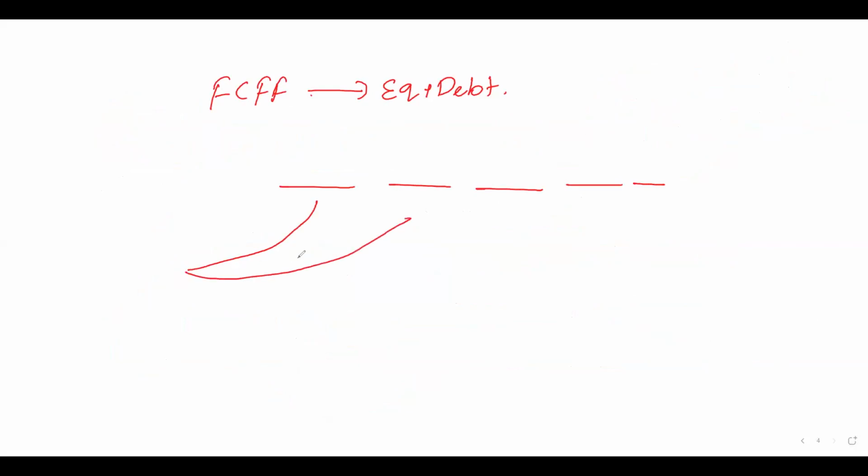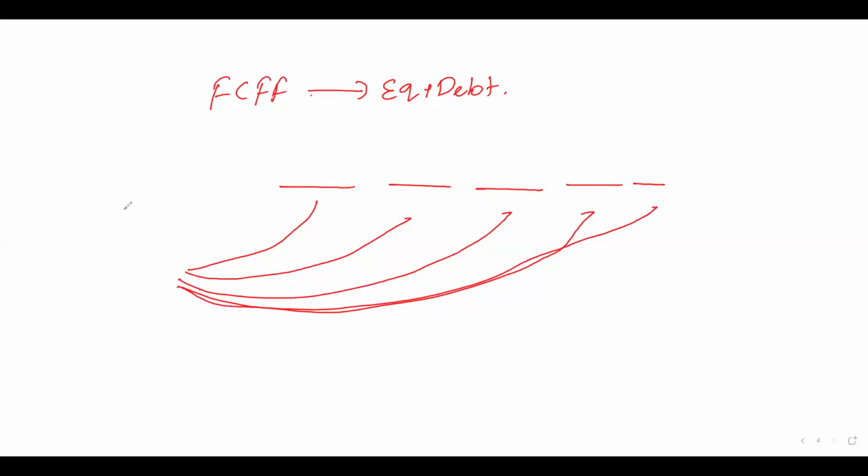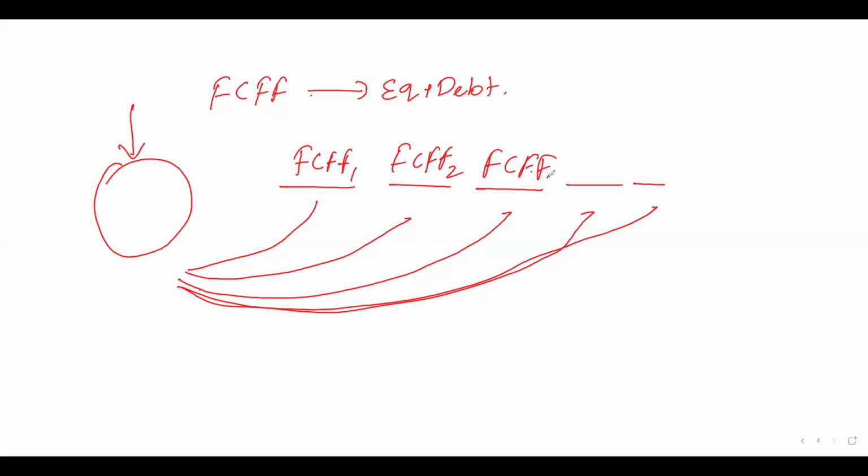Now, to get the future cash flow, we have forecasted some future cash flow, that is FCFF. We have forecasted FCFF, free cash flow to firm. Free cash flow to firm belongs to both equity and debt holders. When this free cash flow to firm is calculated in present value terms, what we get is a value for the whole firm. If this is FCFF for year 1, FCFF for year 2, FCFF for year 3, and so on.